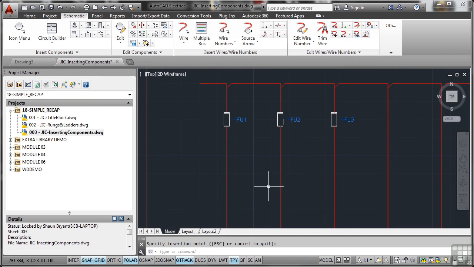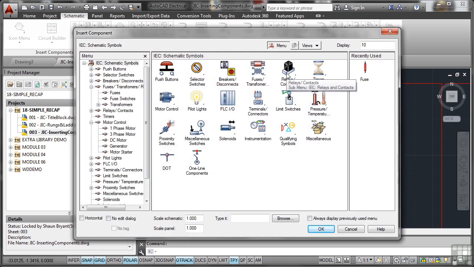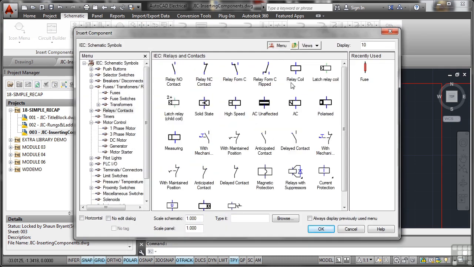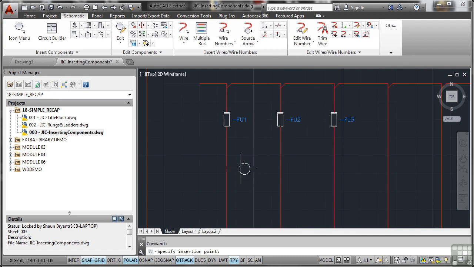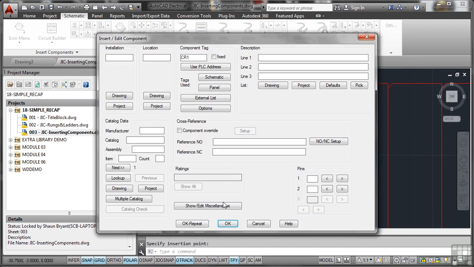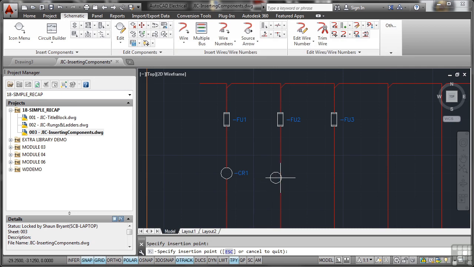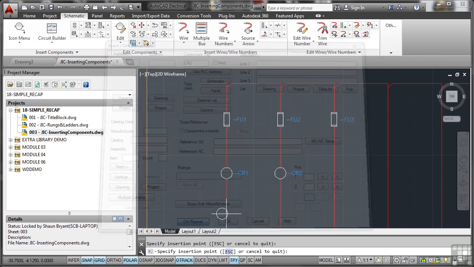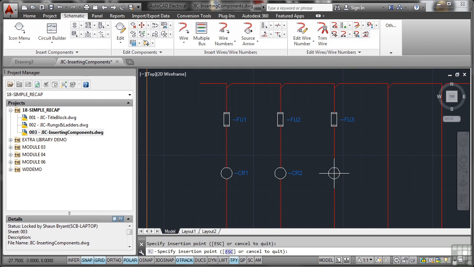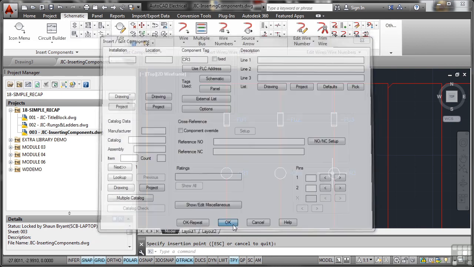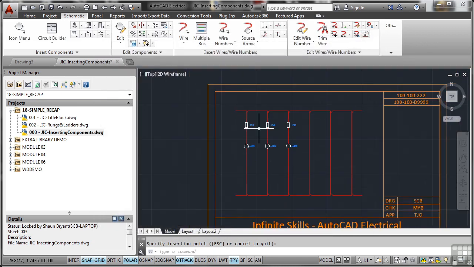Now, they haven't actually got any catalog information assigned to them or anything like that. They're just components right now. So let's try that one more time with the components. We go back to the icon menu, and this time we'll select some relays and contacts, and I'm going to put in there some relay coils. So again, I line them in with the snap and the grid. There's my first relay coil. There's my second relay coil. And then I do a repeat again, and there's my third relay coil. I'll OK that now. So when I zoom out a little bit now, you can see that this is beginning to build up into quite a neat little circuit.